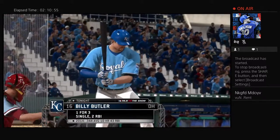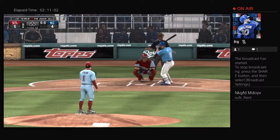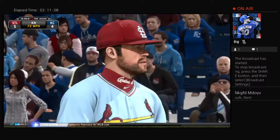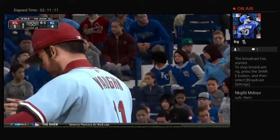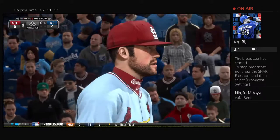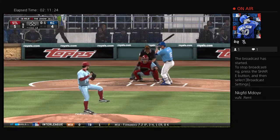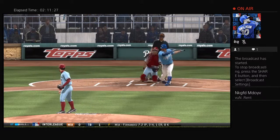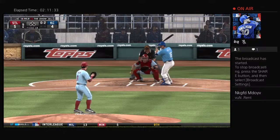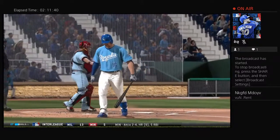Billy Butler will dig in again. He singled home a run his last time. Bottom of the ninth, designated hitter, Billy Butler. And that's in there for strike one. Well, you'd credit Adam Wainwright with the victory, barring any late turnaround here. And he gets a piece of this one to foul it toward the backstop. Knuckleball, strike three called as that thing came back over the plate, one away.